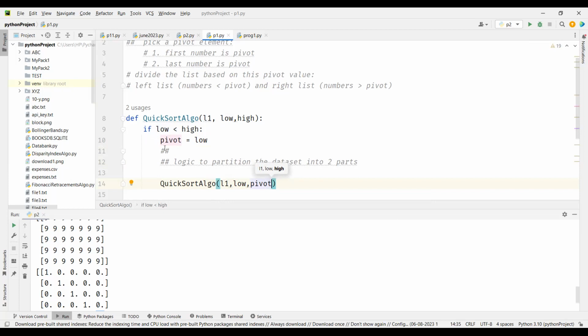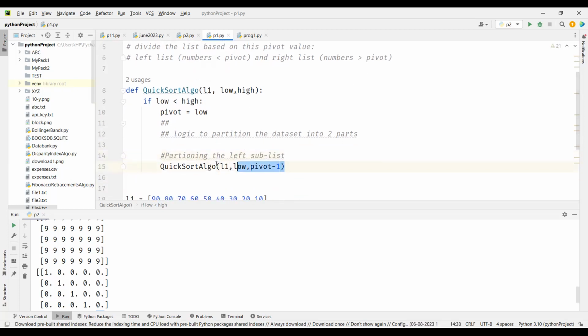Right now it is low, but after this logic, pivot will be somewhere in the center. So we'll say pivot minus 1. If the pivot has reached the first element, then this will not work, because low will be higher than the pivot in that case. So we are partitioning the left sublist. Similarly, we'll partition the right sublist.